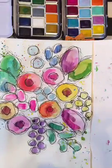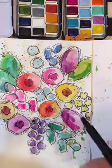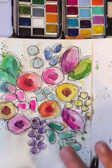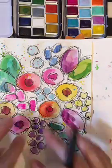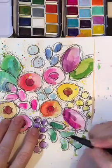Yeah, this is definitely a fast technique. If I was doing an animal, or you wanted to actually see petals on the flower, you're going to slow down, you're going to outline everything, you're probably going to pencil it first. But this truly is, the faster you go, the more loose and abstract it looks. And that's the whole point of this kind of doodly, folksy look, I don't know what you want to call it, but you know that kind of look.